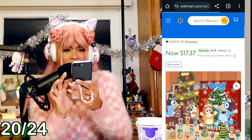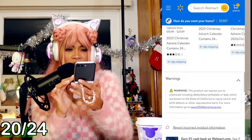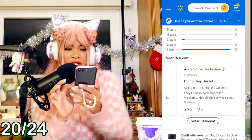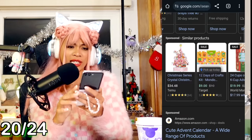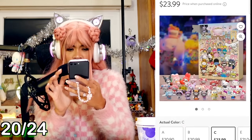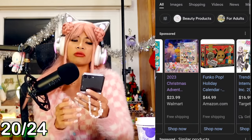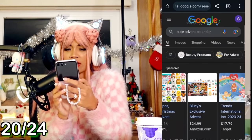There's a Bluey one, but it's rated one star. Looking at the reviews: 'Not as pictured - the box looks completely different, do not buy, not official Bluey merch.' This one is a no for me - it looks like a fake one too. There's another Sanrio one but it doesn't look real either. I only want good quality advent calendars.